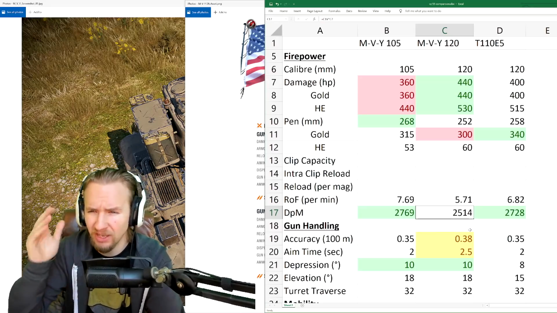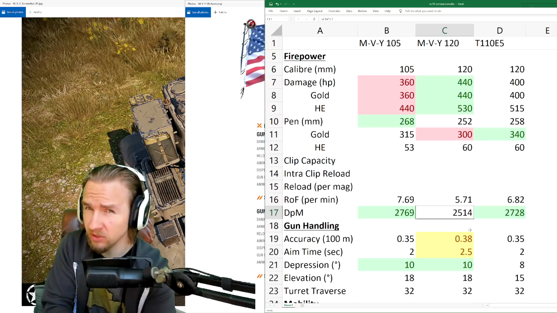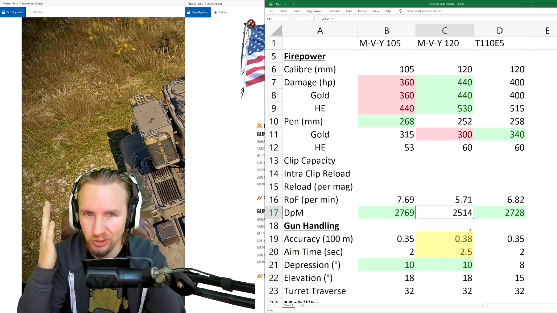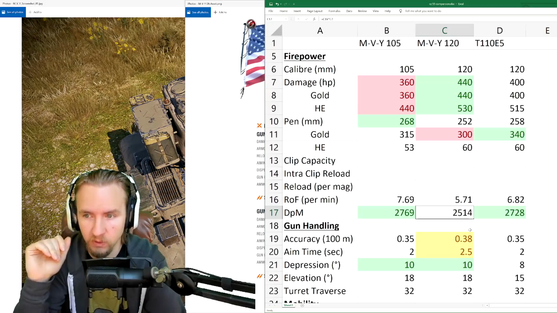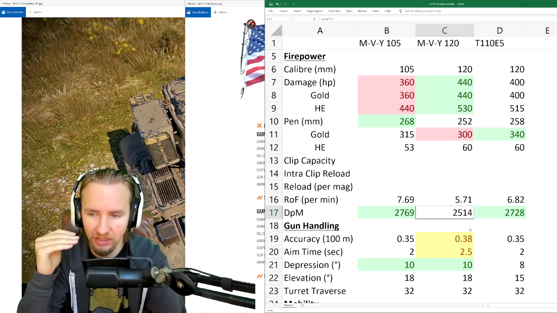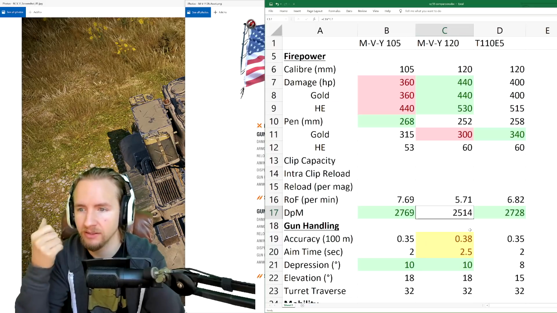2,514. To put that into perspective, a vehicle like the WZ-111-5A with 490 alpha damage actually has just over 2,600 damage per minute, meaning that the M5Y will be substantially behind that vehicle, even though it has less alpha damage.